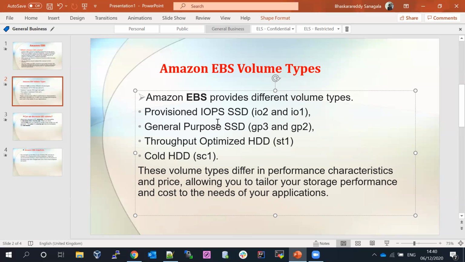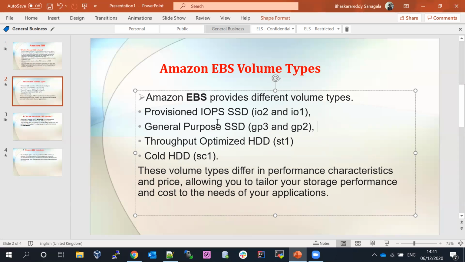General purpose would be sufficient. If you want provisioned IOPS, you can go with provisioned IOPS. Each 1 GB of storage gets three IOPS. So if you create 10 GB, you get 30 IOPS. If you create 100 GB, that is standard IOPS. IOPS means input output, and Amazon provides three IOPS for each GB. You can go with the provisioned level, and it depends on the cost.